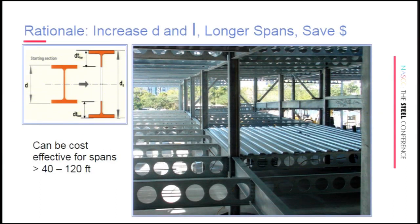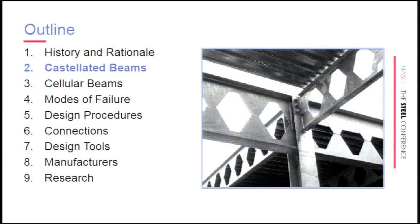As an educator, when you talk about moment of inertia, bending, and deflection, you see that BD³/12 — there's a cube on the D. So if we can increase D, we can do a lot in terms of bending. We can use the same amount of material but increase the depth. We put a little up front on the fabrication side, but we get a deeper cross section. Of course, we introduce different failure mechanisms that need to be checked, but the design guide covers those.